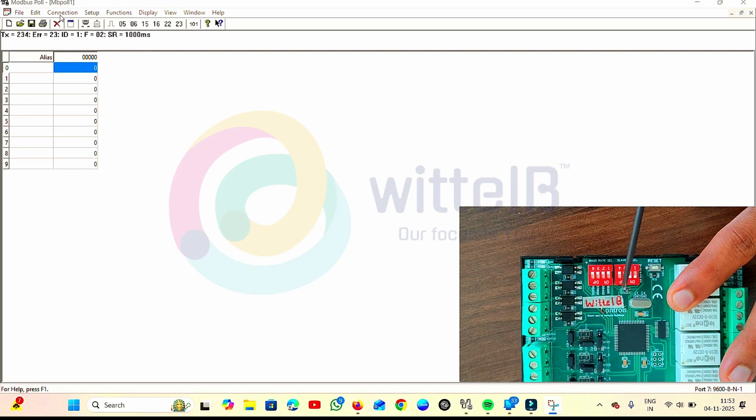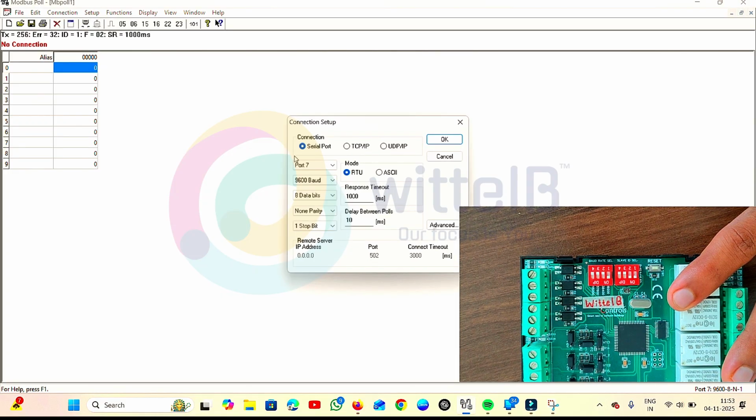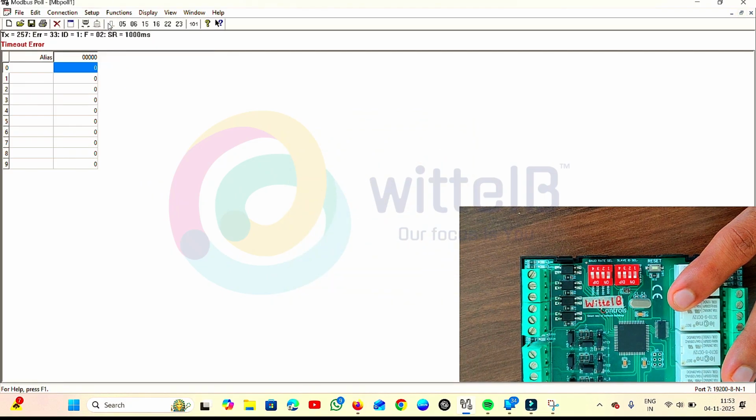Then I need the baud rate as 19200. So the first pin that is mentioned on the board is 19200, so I will hide this pin. Now I need to press the reset, so the board will take the new configuration. See, here I will get the timeout error. Whenever you get the timeout error, disconnect the board and connect the board with the new configuration: the baud rate as 19200 and the slave ID will be 3.